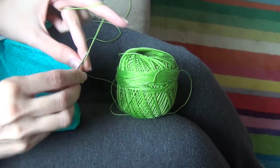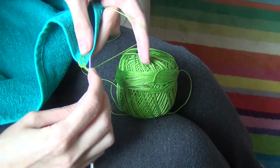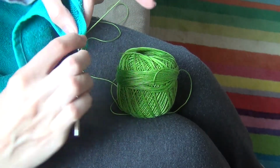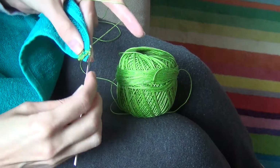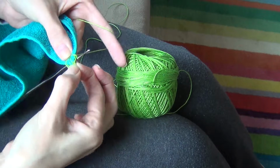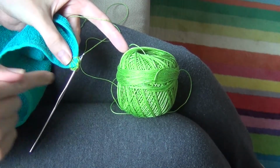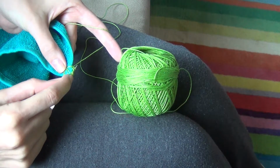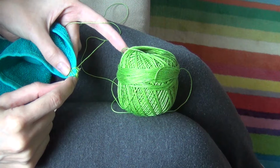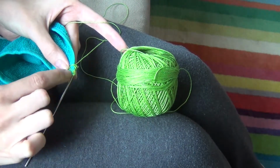I just keep putting the tail over the working yarn for 3 chains. And now turn and do the same stitch again. Now you can just kind of pull that into the corner, because the next time you go around, you'll be using a stitch that will secure this corner space into that corner, so you don't need to worry that it moves over for now.